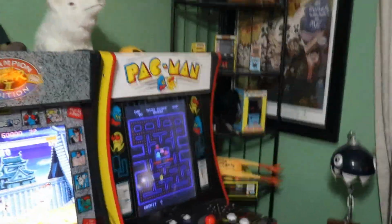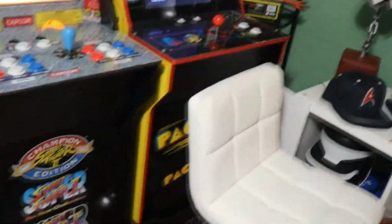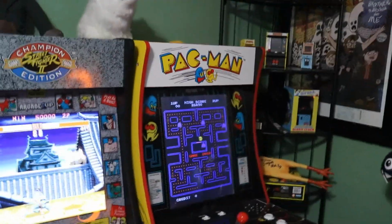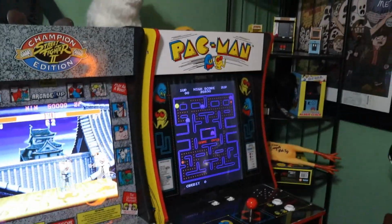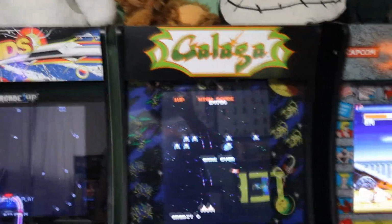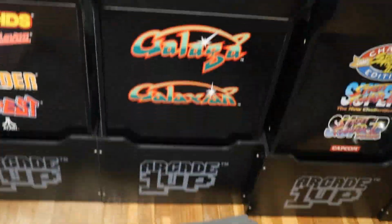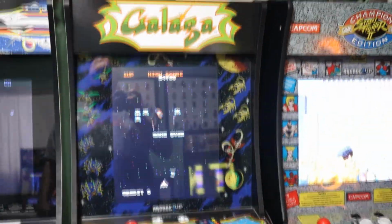I'm going to tell you right now, I will be getting the new Pac-Man, the new Pac-Man they just showed at CES. So that's the next one that's going to be in the room. And I'll probably end up selling this one, even though I love the look of this one. But the other one has all my favorite games in it. And Galaga may go as well. I'm not sure yet, because of the fact that it does have Galaga in the new Pac-Man cabinet.